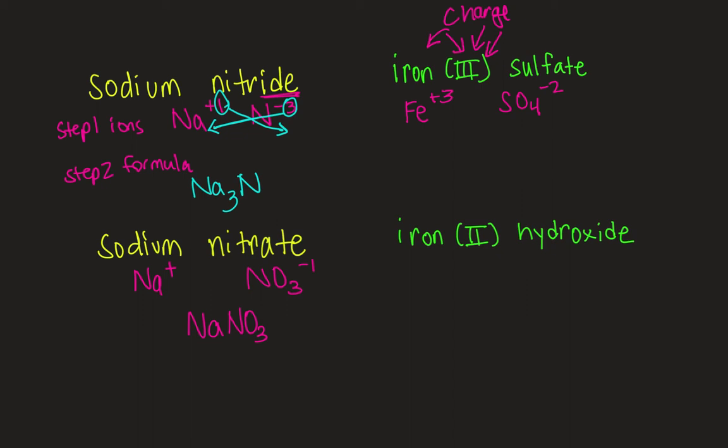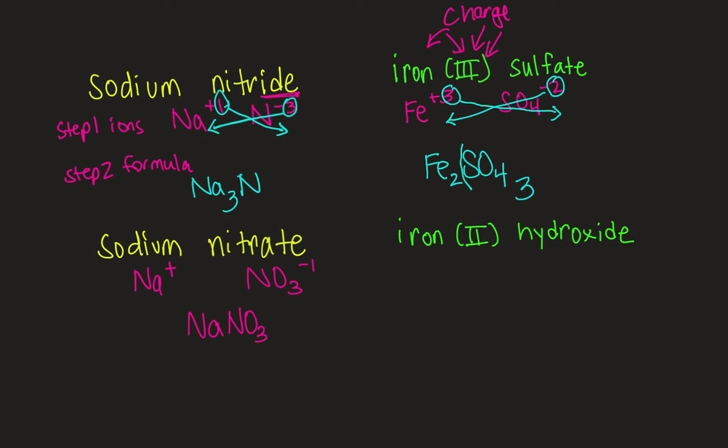That's step 1. Now we're ready for step 2, which is to cross it down, okay? Just check, does a +3 and a -2 cancel? They do not. So this 2 is going to become the subscript of iron. This 3 is going to become the subscript of sulfate. So you still have to write the entire sulfate, SO4, okay? And then with a subscript of 3.